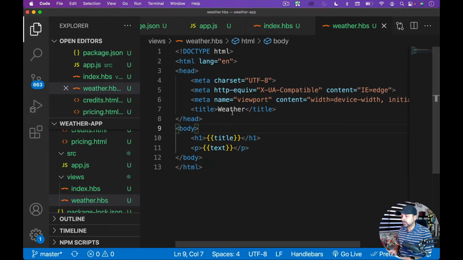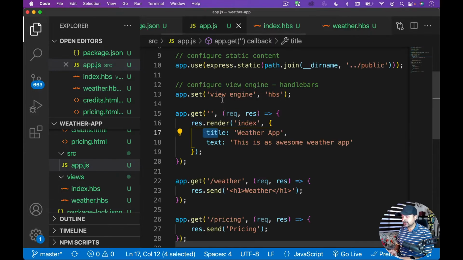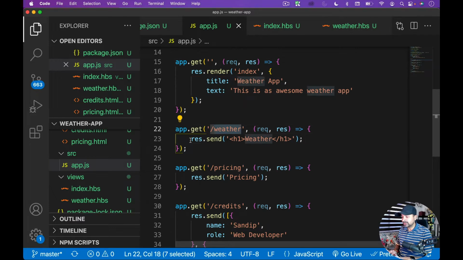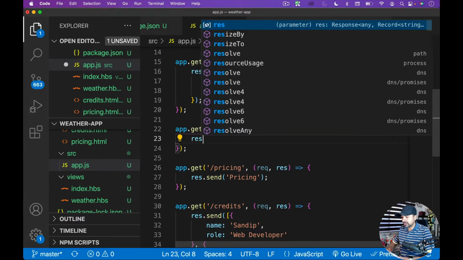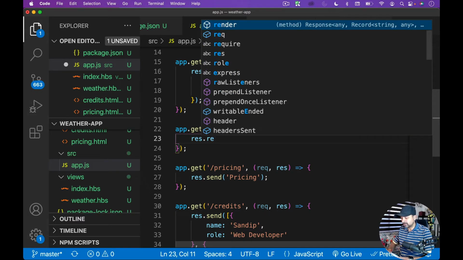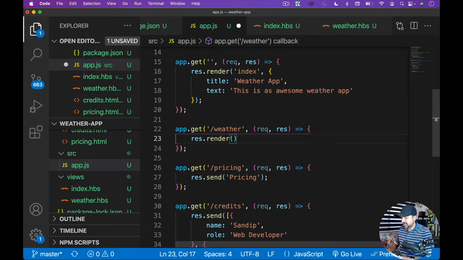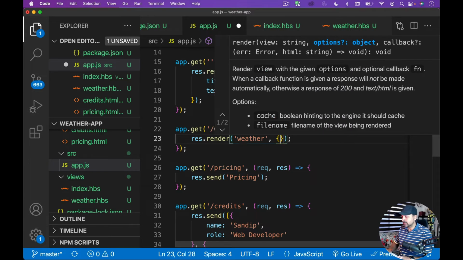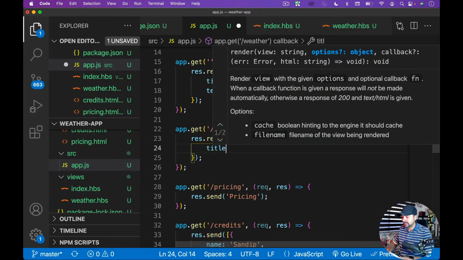And I'll go into my app.js now, and I have the weather route here. I just need to change this response.send to response.render, and this time I'm going to call my weather view, and I'm going to pass some title.